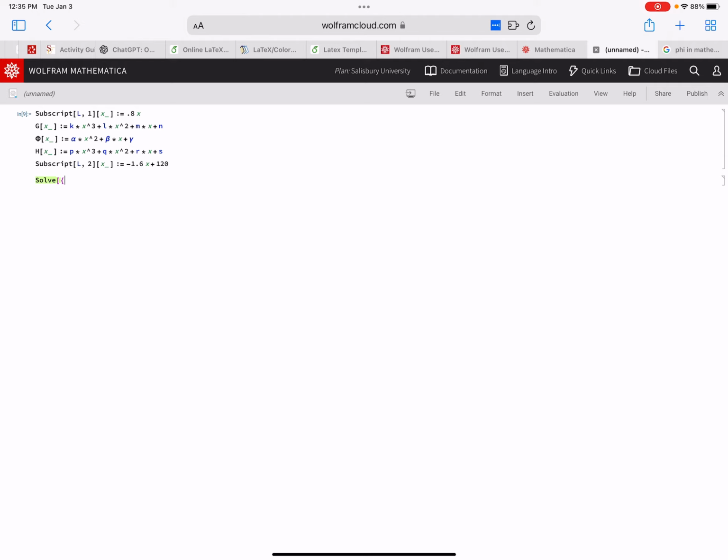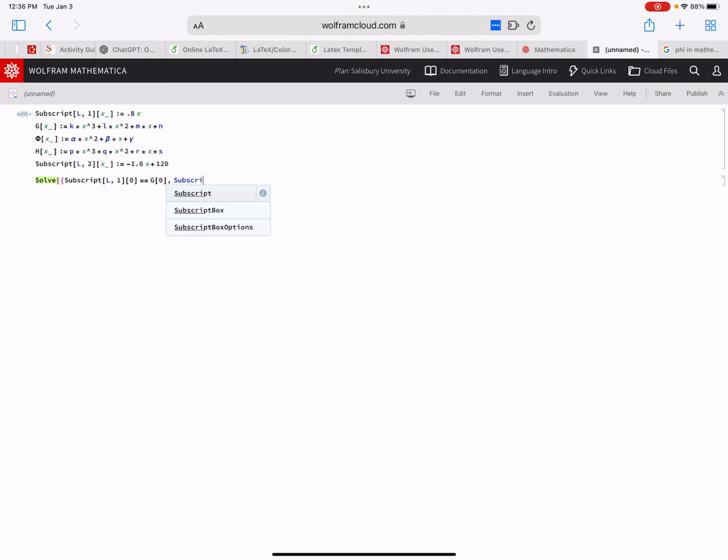So that's going to be subscript L1 of 0 equals, remember it's a double equal sign, G of 0, right? That's one of the equations.